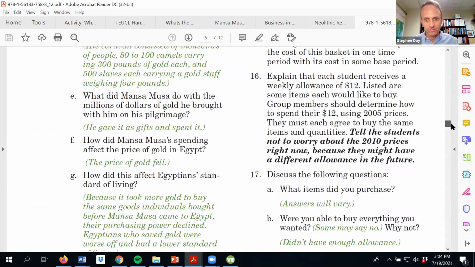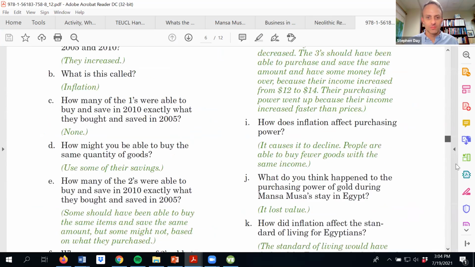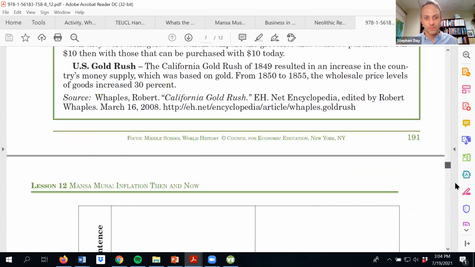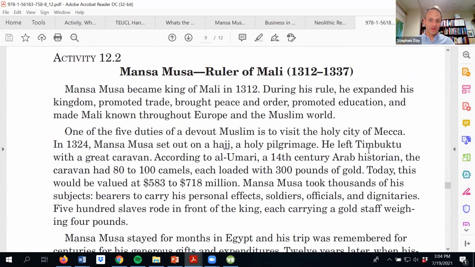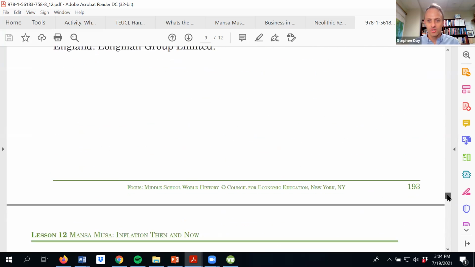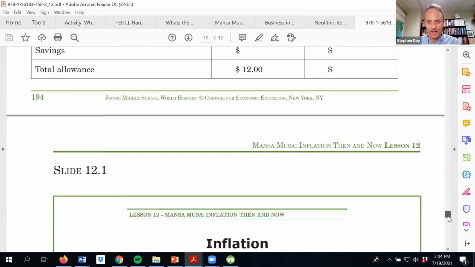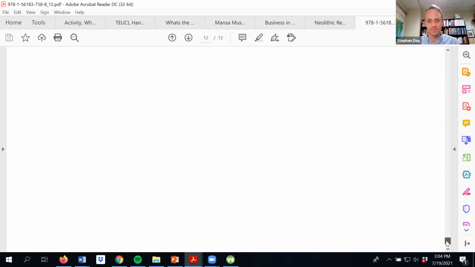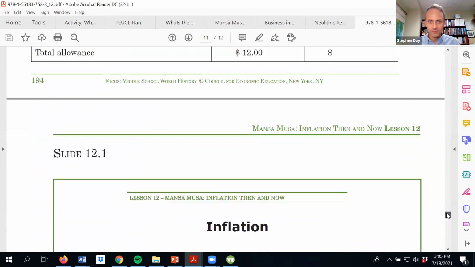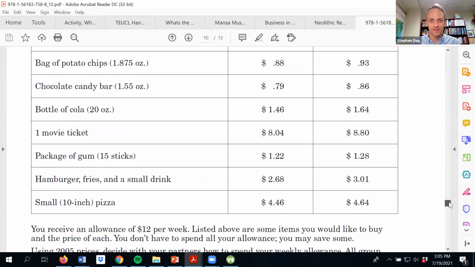And this is, of course, if you're familiar, based on Mansa Musa's Hajj to Mecca, where he wanted to impress everybody with his wealth. He had gold mines in the Mali Empire, and he threw out so much gold in Egypt, like Aladdin in the movie Aladdin, that it actually debased gold coinage. It caused inflation and decreased the value of gold all over the Mediterranean, which is amazing. So you can read about Mansa Musa there and about prices and inflation here. That's an example of the resources in that book.